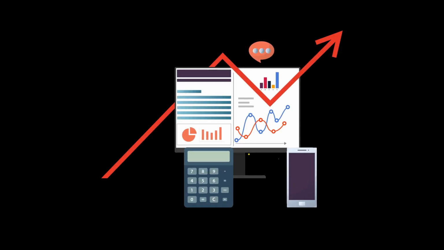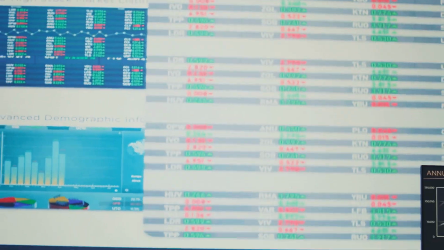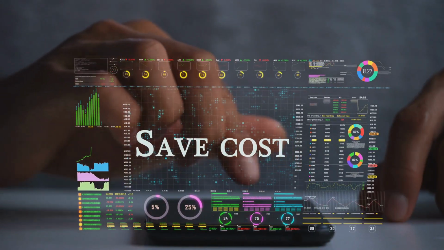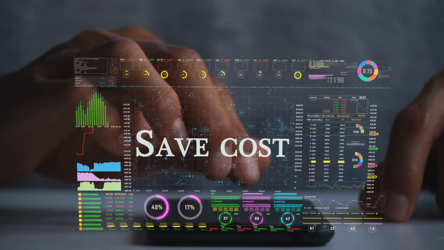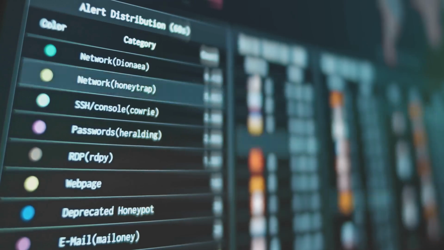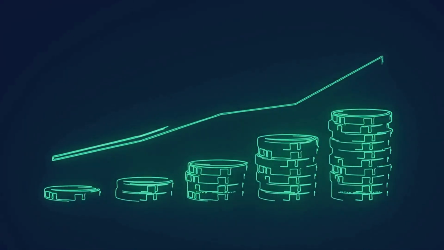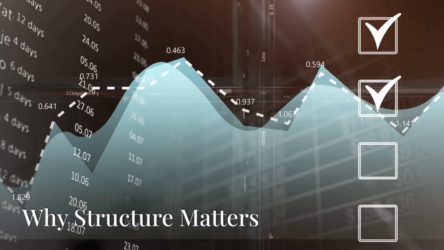The ROI calculator then crunches the numbers, providing you with clear, data-driven insights. You'll see how investing in specific security measures can directly impact your bottom line. Imagine being able to show your stakeholders exactly how much a data breach could cost them versus the cost of implementing robust preventative measures. That's the power of quantifying security. It shifts the conversation from a perceived expense to a strategic investment. And trust me, when you can back up your security recommendations with concrete numbers, it makes all the difference.